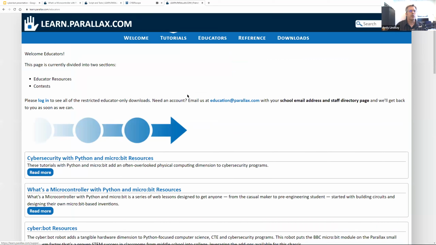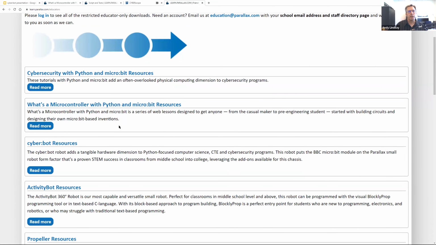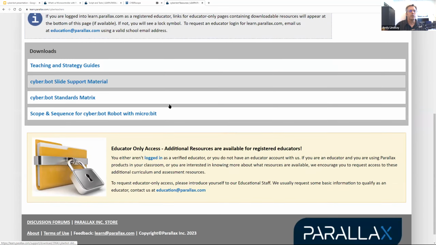There's tabs across the top, and you can log in as an educator. When you're a student and you come here, like if you wanted to look at the Cyberbot resources, you would see all the public stuff, like the slides that we have and a standards matrix. But in order to get to the assessment materials, it's telling you to log in.